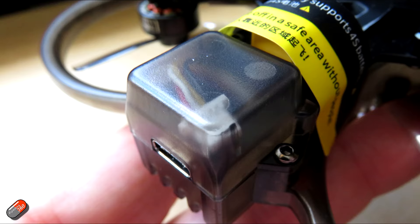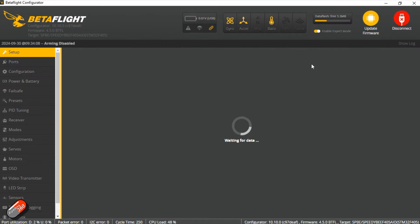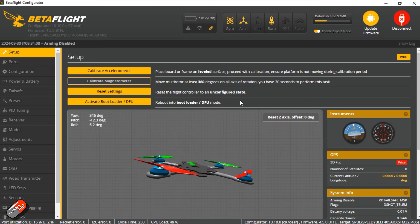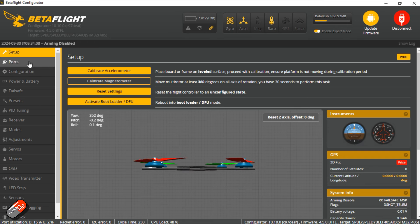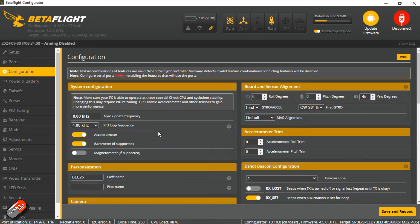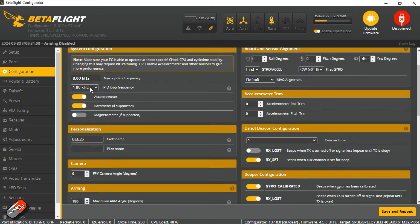Let's plug it into Betaflight and have a quick look using the port at the back. There is something in the data flash, so it's definitely been tested before it was shipped. Everything looks nice and smooth and working beautifully on the desk. In expert mode, the ports look like this: UART1 is set for MSP, and UART3 is used for the VTX MSP displayport. It's working great with the Walksnail setup I've swapped in here. Serial receiver is set for UART6 — I've got mine with CRSF. This is an F405-based processor, so 8K gyro, 4K PID loop — running it reasonably hard. CPU load is about 48%, which should still be fine in flight. Power and battery is set, and failsafe is set to drop.